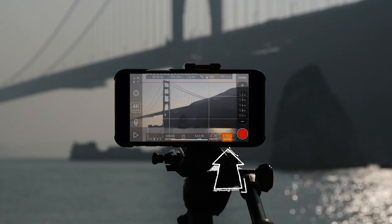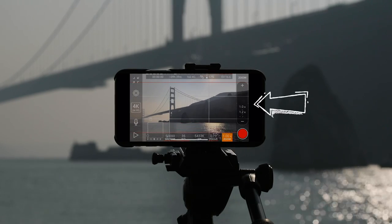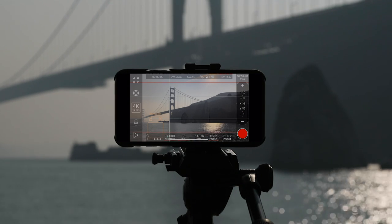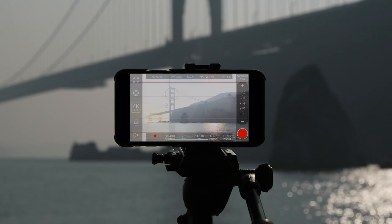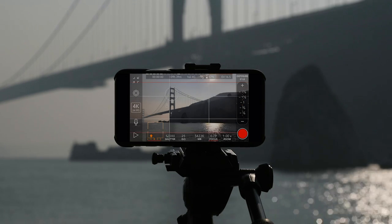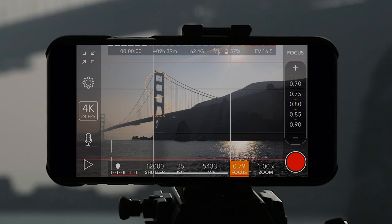Lastly there's the zoom. If you tap on zoom you can zoom in and out professionally just by controlling the slider on the right. I personally think this zoom level is great because the Golden Gate is in the rule of thirds right now — you can see how the horizontal and vertical lines intersect with it, so it makes a great shot.